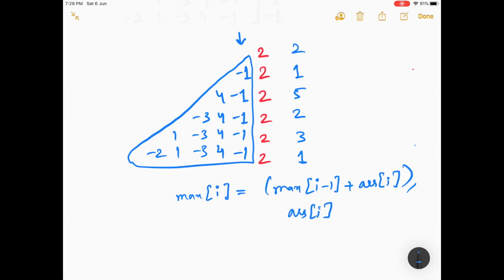It could be that the maximum sum was negative and we add a new element, and the number itself was positive. So we have to choose a max between these two, right?